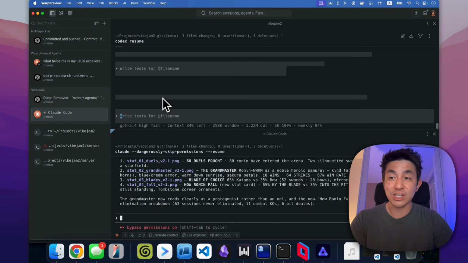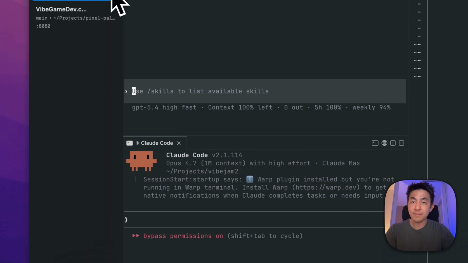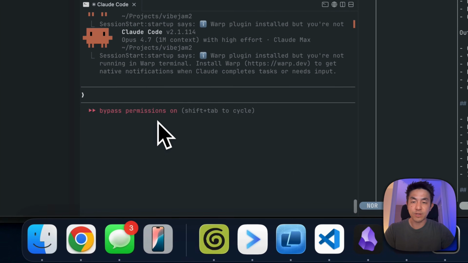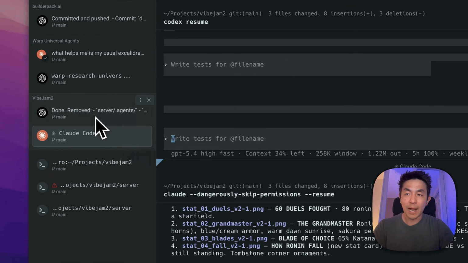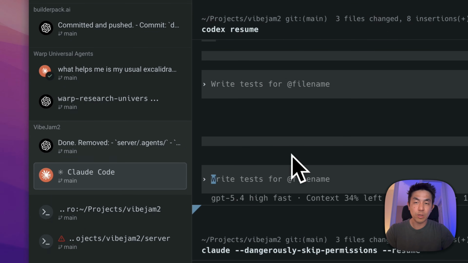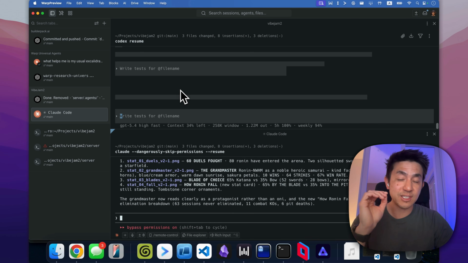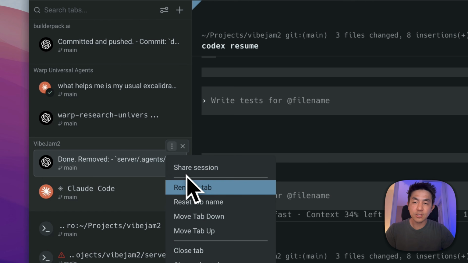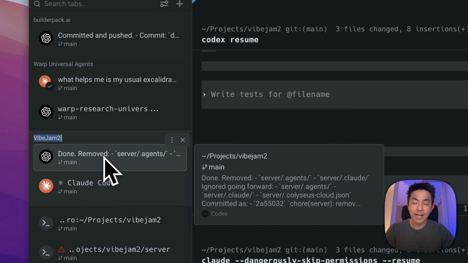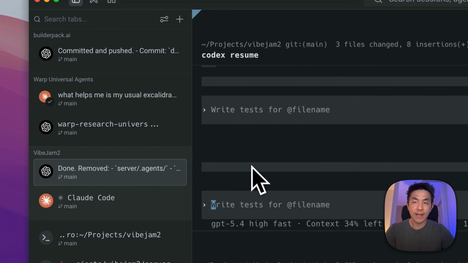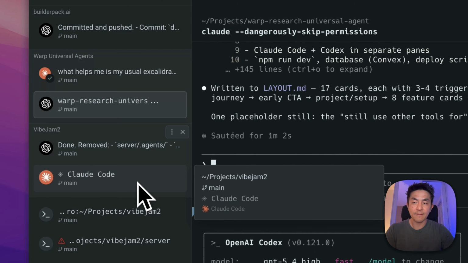And this is really a nice touch because oftentimes, if you look at something like Cmux, there's no easy way to see what's running over here versus what's running over here. But within Warp, I'm able to see which of these windows corresponds to the agent that I'm working with. And it's just these little things that make things a lot better. I can just go in here, I can rename my tab. So I'd like to group them by project now. So now I know that for this project, I have my Codex session, and then I have my Claude Code session below as well.